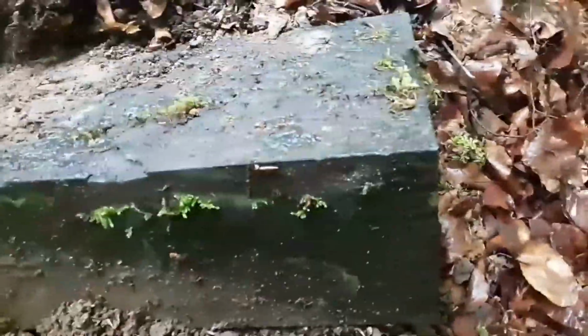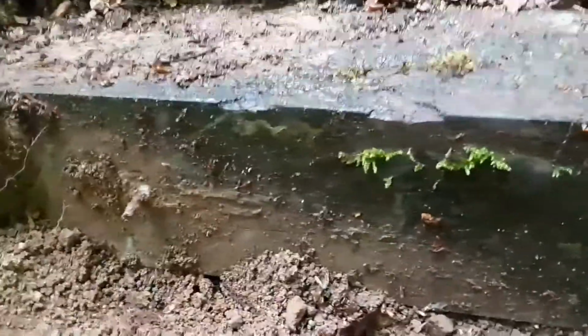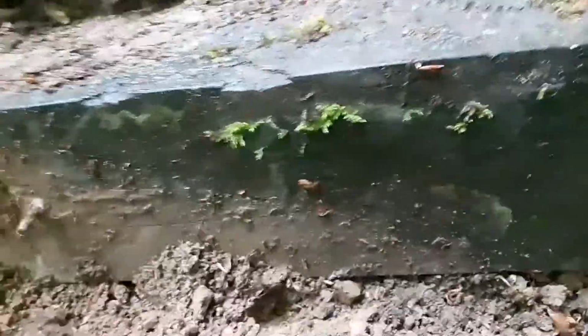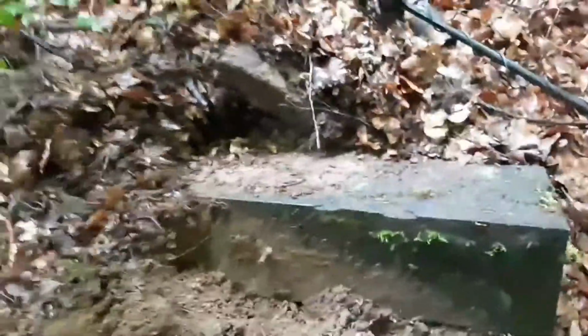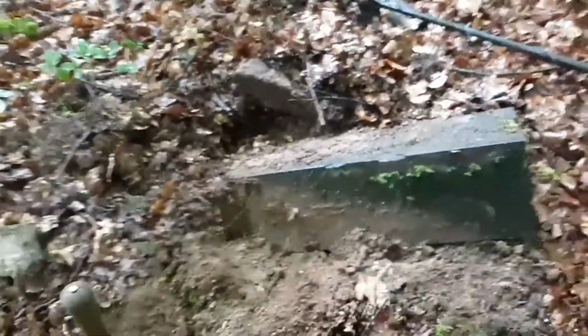All right. Well, that's odd. Here's a very large, carved, perfectly rectangular stone. Kind of like a green-gray granite. Perfectly carved. Got a little metal thing sticking out of the side of it. I don't know what that's about. I'm trying to decide. Maybe I should get it out of there and have a look at it. Well, it does look like a lot of work. I don't know how long it is. Let me give it a peek and figure it out.